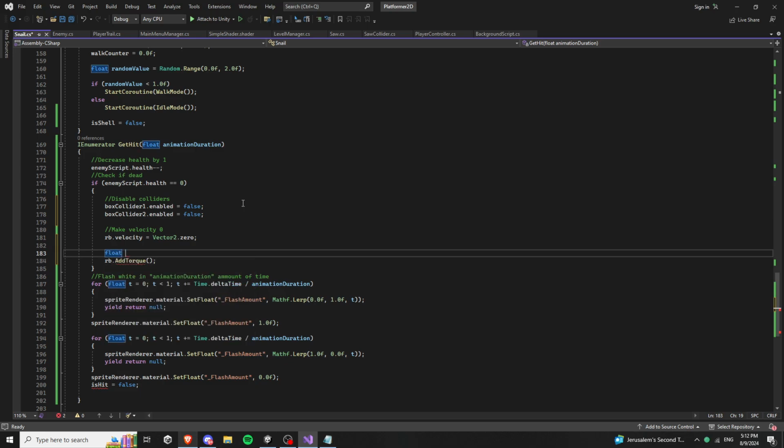Let's create a float called rotation power, and we'll try different values until we find the right one.